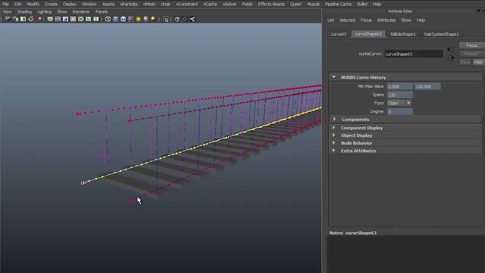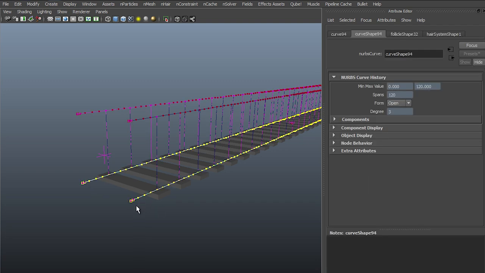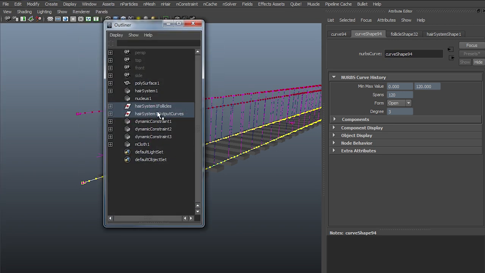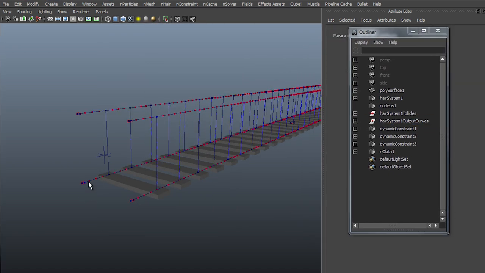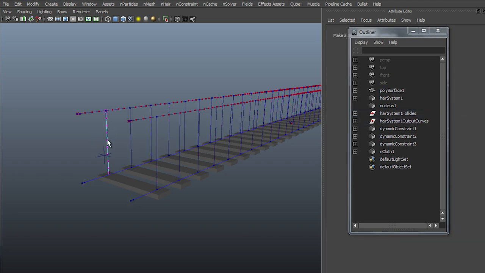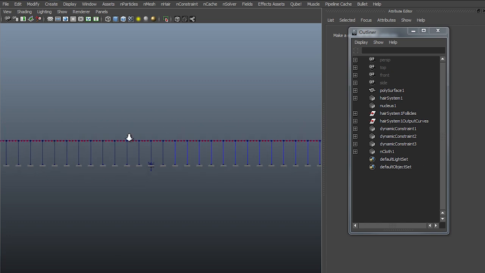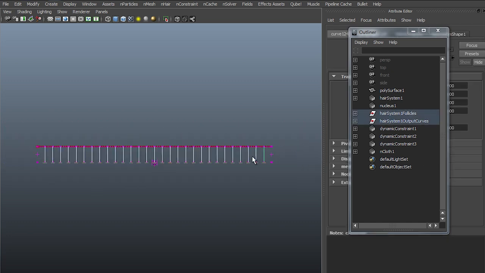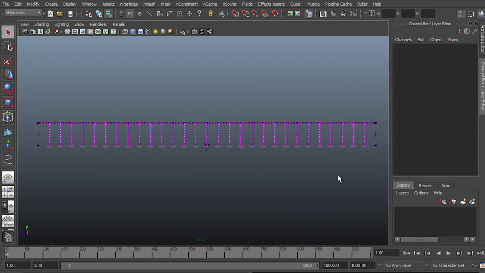So let me just go into this view, select these two bottom curves. 1, 2, do Control H. No, I don't want to do that. 1 sec, because I want to keep the upright ones. Cool. Oh, that's it. Let me hide these two as well. There we go. So I should just be able to select these guys, hit F8, and there we go. We can see all their CVs. Let me give myself the real estate again.